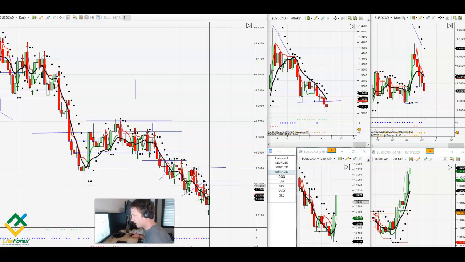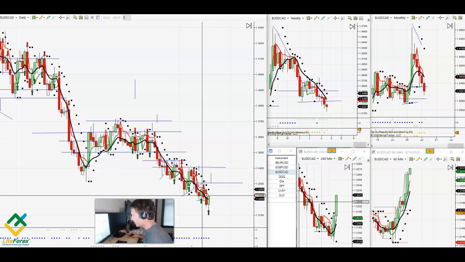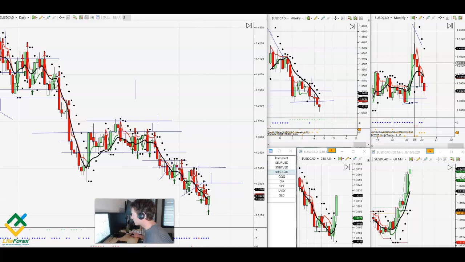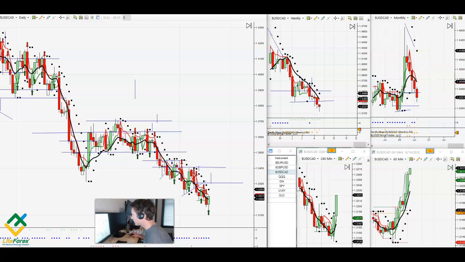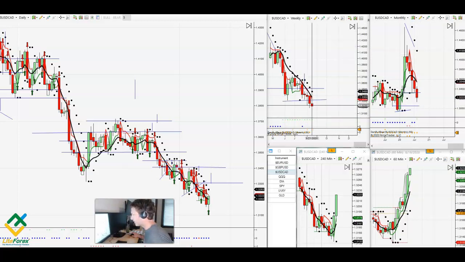It's as simple as that. It's just been so bearish. You look at the monthly, it's a lot of red, starting all the way back to April, and it really is due for a rebound. Look at the weekly here as well. Look for a bounce, but let's see if we can get above 1.33.